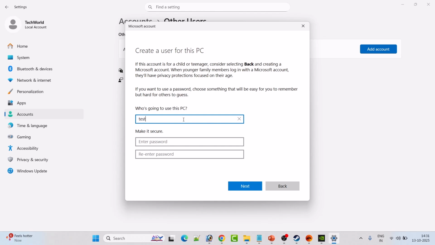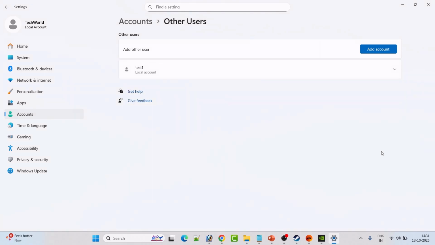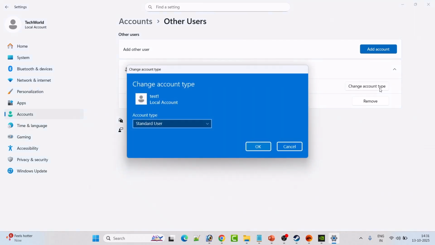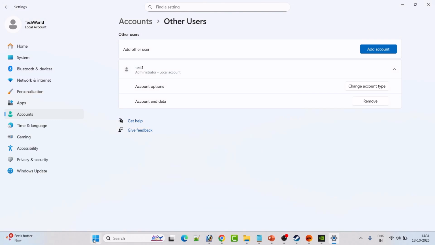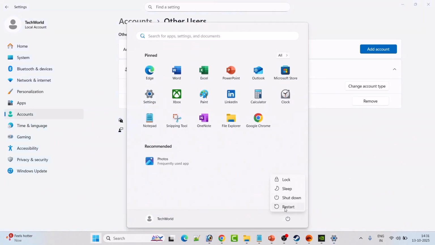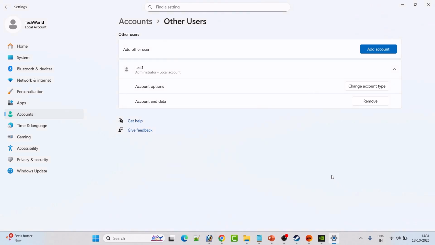Now provide a username. If you want to enter a password, then enter it. If you don't want to enter a password, then leave it blank and click on Next. Then change the account type, select Administrator, click OK and restart your PC once. After restarting, you can launch Battlefield 6 and check if your problem is solved or not.